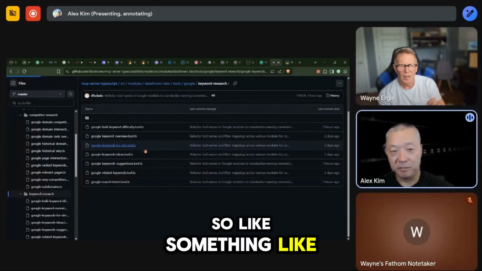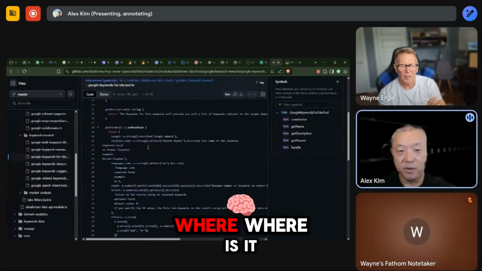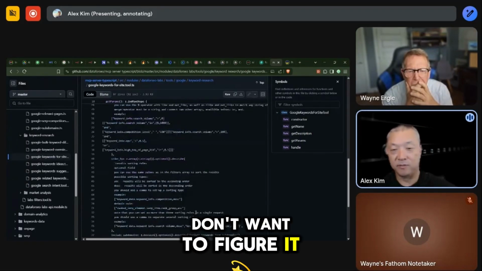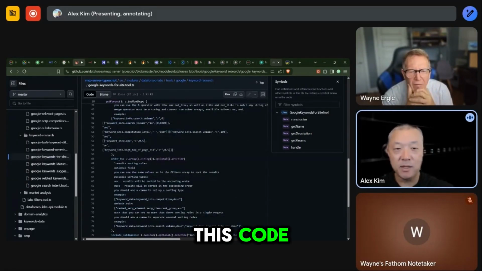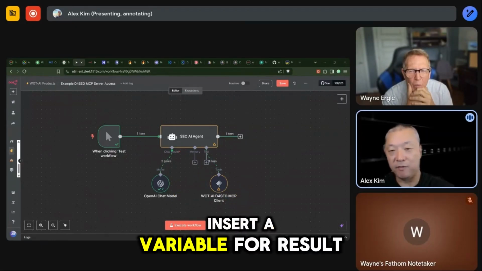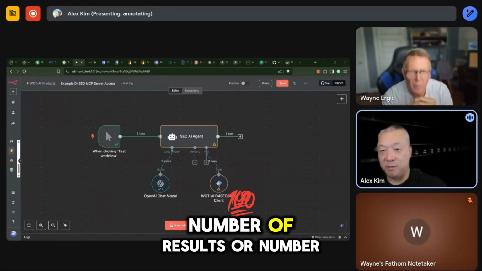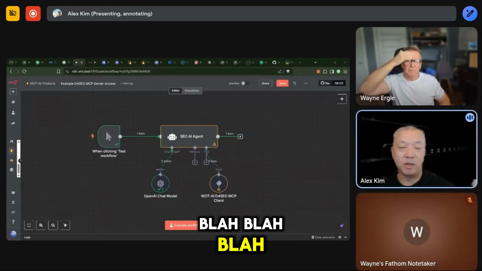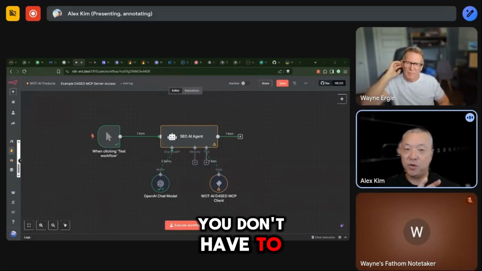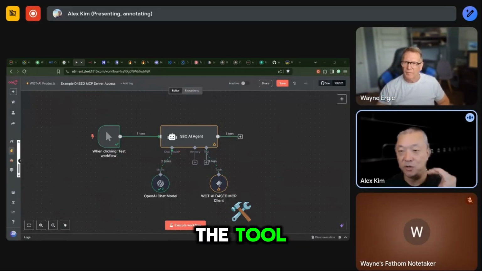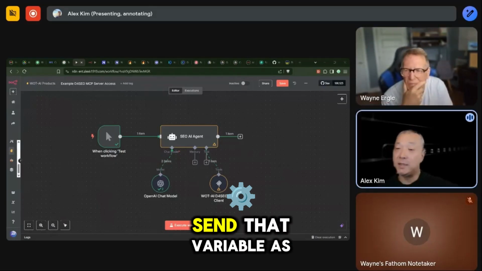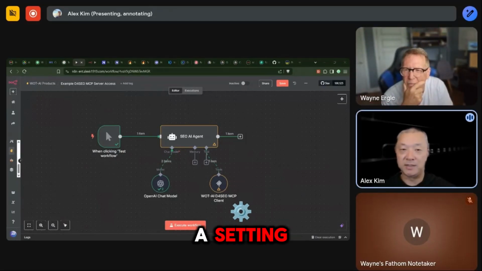Somewhere in this code is an opportunity to insert a variable for number of results or number of queries, blah, blah, blah. And then at that point, you don't have to prompt it. You just have to call the tool because you know that it's hard coded. Right. Or we can send that variable as a setting, right?